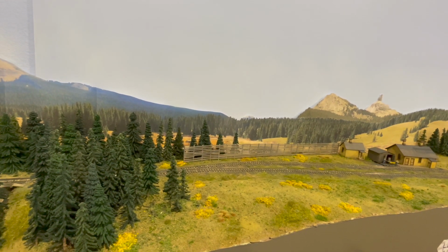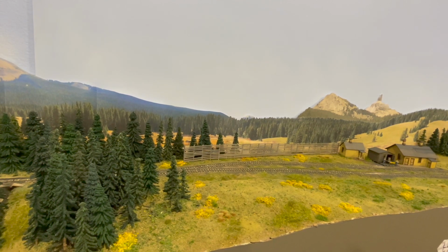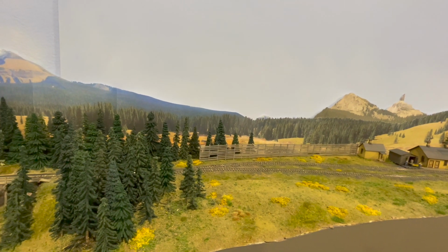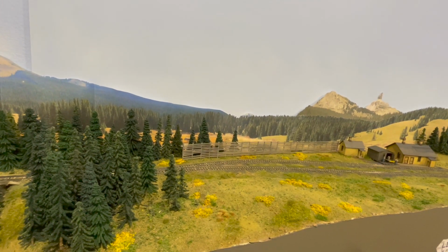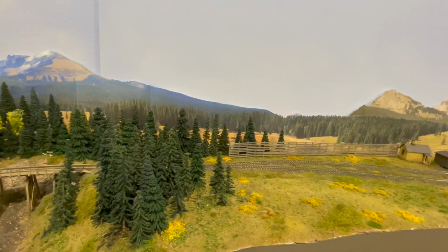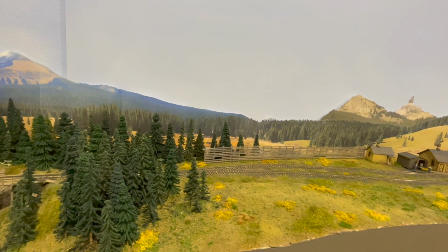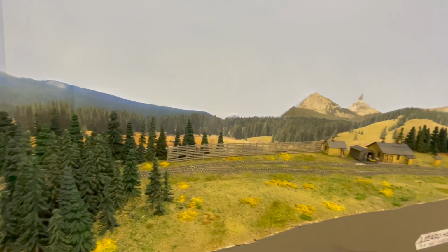when we look at pictures of Lizard Head Pass on the Rio Grande Southern, we remember the massive snow shed that was up there. And the logistical problems are, number one, it takes a tremendous amount of strip wood to build that. Number two, if you want to ever have access to those tracks again for routine track maintenance, rail cleaning, and so on, you've got to make it removable, which makes it much more difficult to build. And thirdly, this is such a short segment here that the snow shed would look ridiculous because it would only be maybe 2 feet long. So I don't know. I'm still on the fence about this.